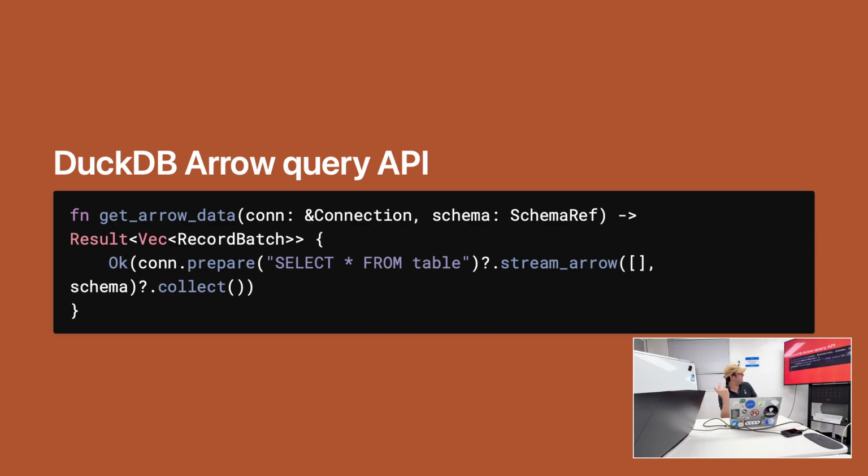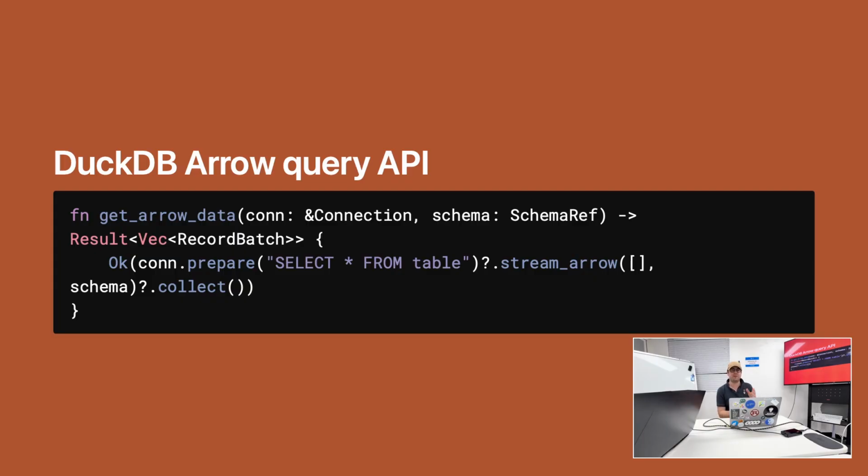Okay, so DuckDB. If you go and look up a DuckDB tutorial, you will get something that doesn't look exactly like this. They have a regular query API, and then they have an Arrow API. The Arrow API is the one that you need to use if you're building a data pipeline, but it's not the default for a couple of reasons. The one is that it's harder to use. There's this schema argument that you have to pass in, and I'll talk about that in a second. And most of the time, honestly, you don't need it.